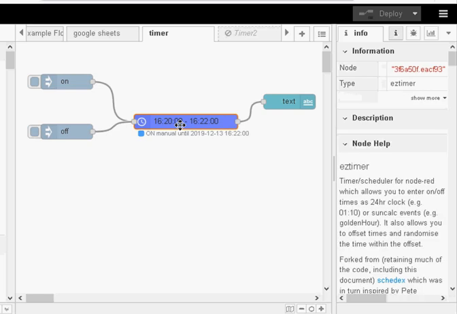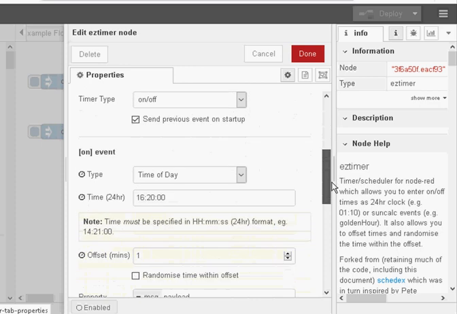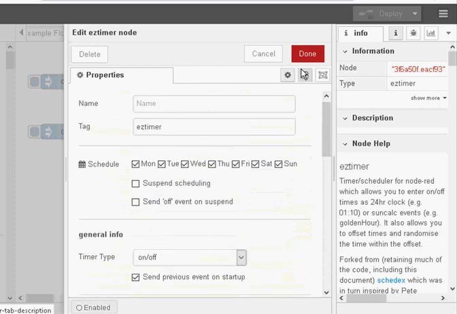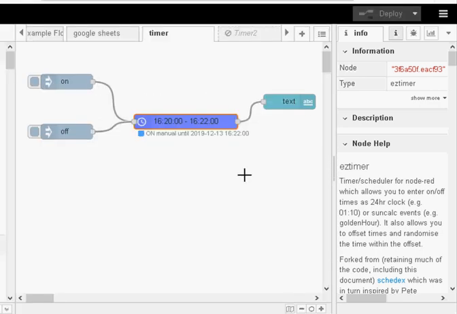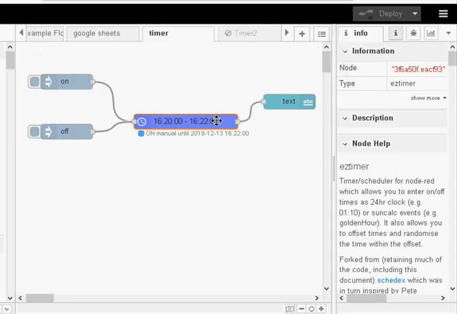Now normally you set this by opening it up here, and you set the various on and off times, time of day, etc. here through the admin interface. What we're going to do in this video is set it this time by using a dashboard. So we're going to create a user interface here where we're able to set the times of that timer. And obviously it's a lot easier and a lot more user friendly to do it that way than to go into the admin interface and do it that way.